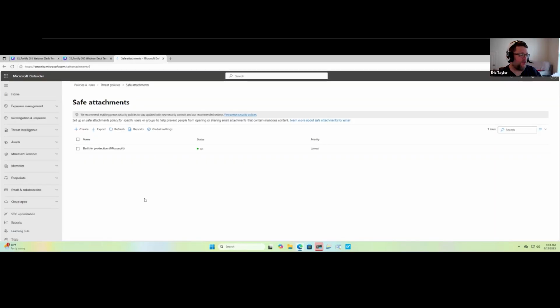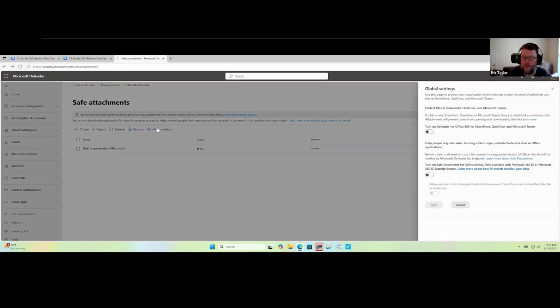So, safe attachments. Let's talk about this for a second. As you've seen before in the last section, where we are automatically marking BAT files, HTA files, just a whole slew of roughly 50 sorts of attachments, this bolts on top of that. This might be a change. It is a change. Safe attachments has definitely expanded, and it was over in a different portal. It was not in Defender, but it is here now. So, okay, we'll dive into it. Not a problem. All right.